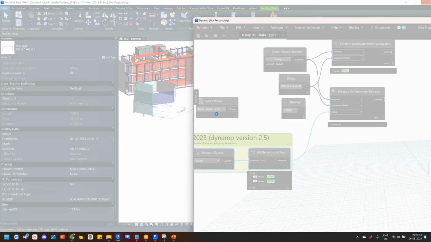Anyways, after that, what we have learned, element IDs. To play with element IDs, there is a shortcut method. While you're reading that parameter, you'll come to know what kind of element ID it is, whether it is a level ID or what it is expecting. Or else go and read it in the element dot parameters dot name, dot value. If you feel it is an element, then place the element classes node, all elements of classes, and find it over there. If not, use the shortcut method. Is it clear?